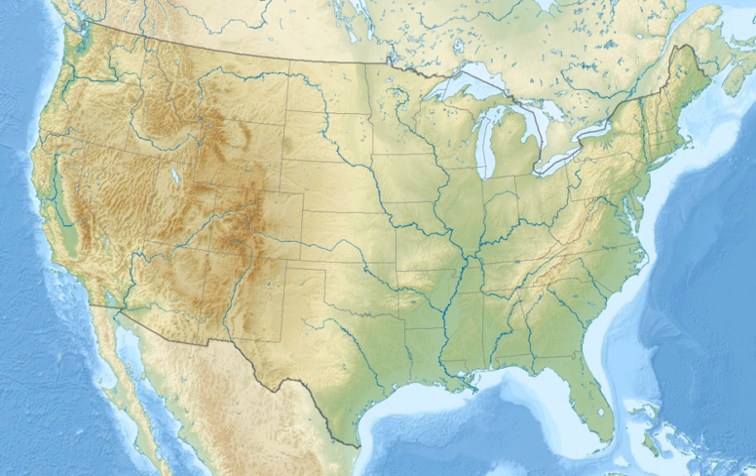The National Forest has 29 vehicle-accessible campgrounds. Two ski areas also operate within the forest. Almost 1,500 miles of hiking trails provide access to remote locations in the seven different mountain ranges within the forest. Solitude is most common in the Crazy Mountains and in the wilderness areas near the Continental Divide. Summertime average high temperatures are in the 70s°F (20s°C), but the winter can be very cold, especially in the more exposed eastern sections. Snow can linger for up to 10 months of the year along the Continental Divide.